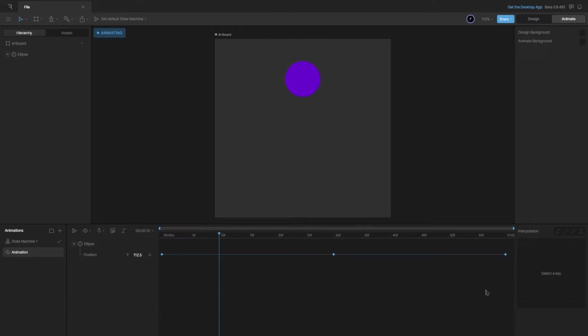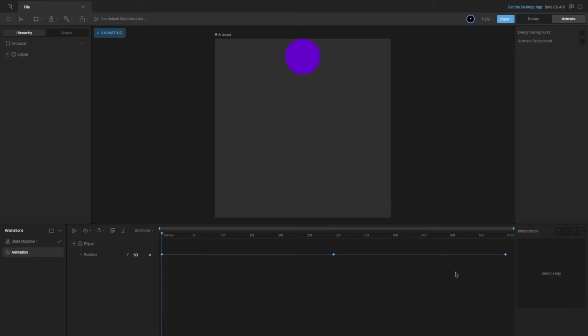Lastly, if you want to jump to the start or the end of your timeline, you can hold down Control or Command, Shift, and the direction. That is, if you press the right angle bracket, then you move to the end, and if you press the left angle bracket, then you move to the start of the animation. You can use these shortcuts to easily move your playhead around in your timeline.